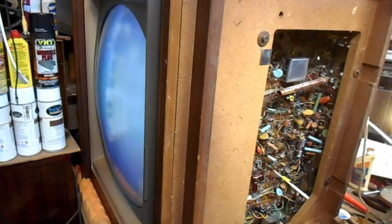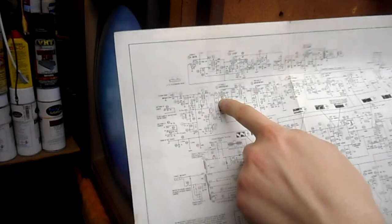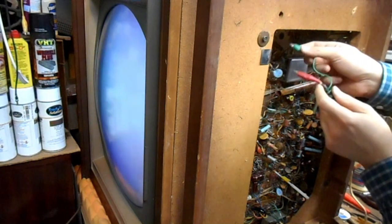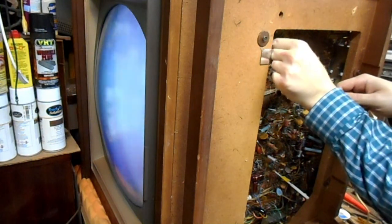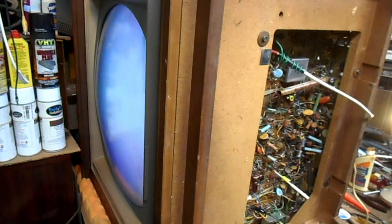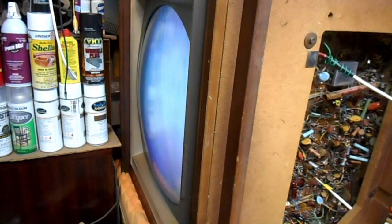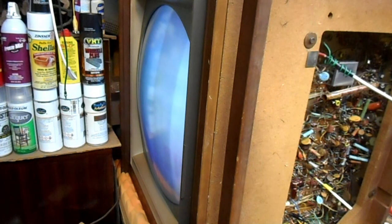The IF input's around there. I think the grid is just the first pin on that tube. So it looks like pin 2 of the first video IF tube is essentially where the IF comes in. I can't reach the direct IF input on this set with the way the chassis wraps around, but I can connect my generator here. And that's getting us signal. Generator to that correct frequency, you can see that we have some picture coming through.